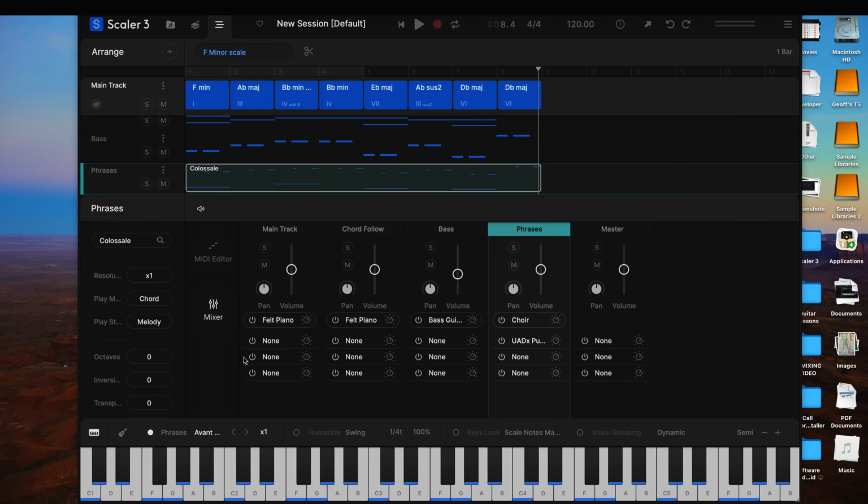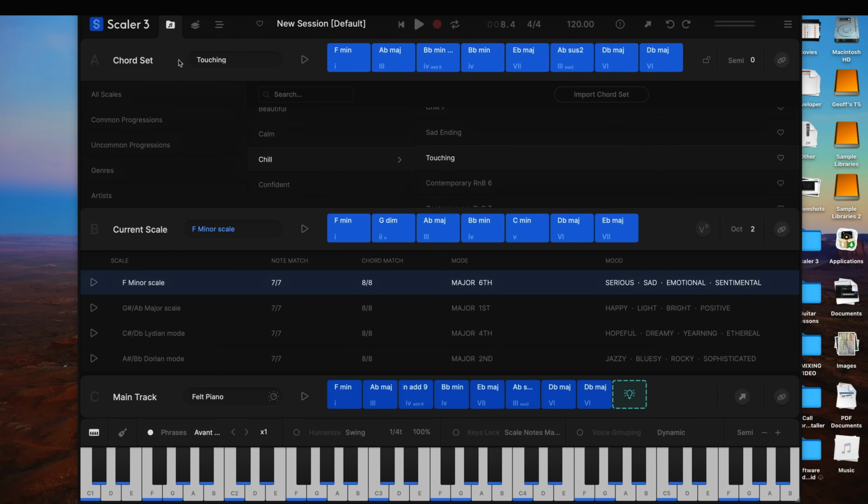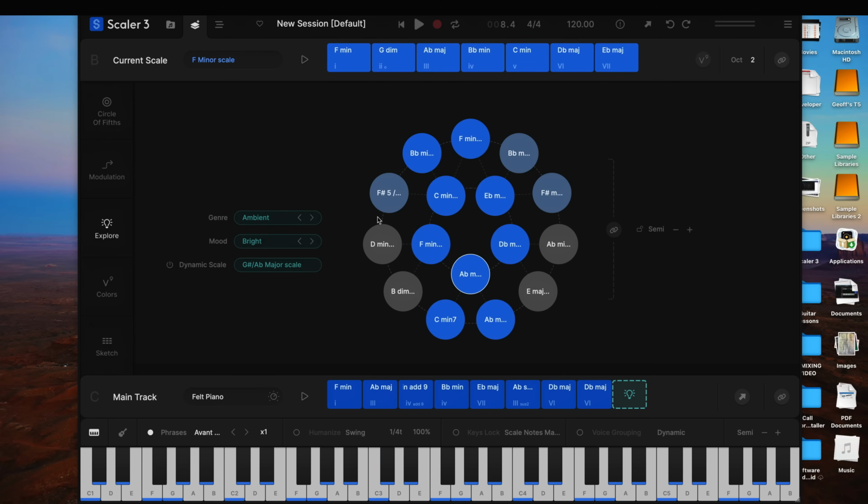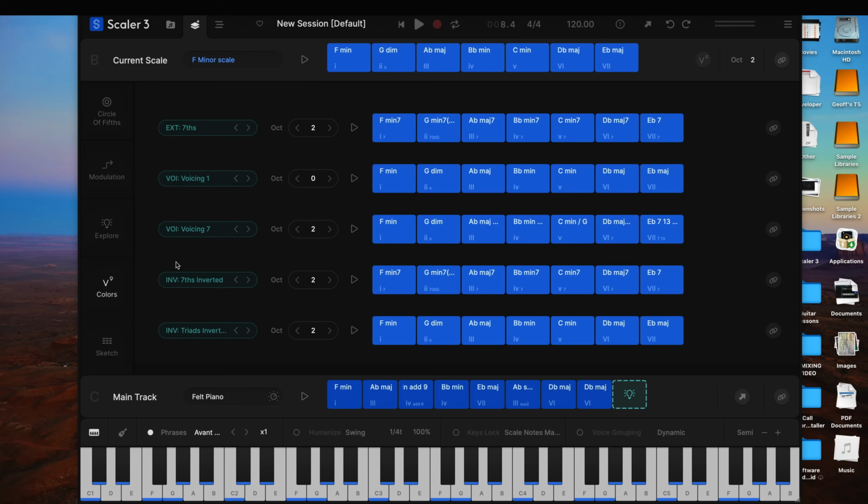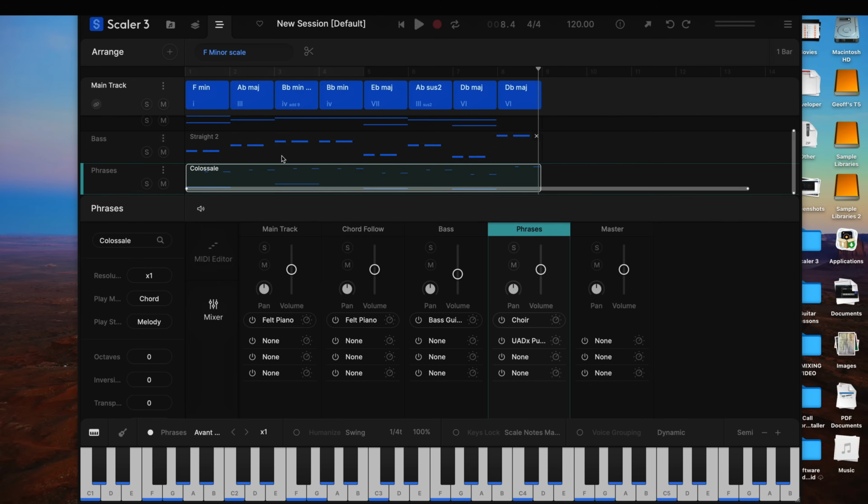There is so much more new stuff going on in Scalar that I wasn't really able to cover here, but I think I've covered the basics. The UI, the UX, the ability to go through the motions, the ability to go over here into the Explore section and really carve out some new possibilities and new chord progressions, the color stuff, all this has been updated. And of course, it all comes together over here in this Arrange section where you can really get outside the DAW and just get an idea down quickly and then move on or bring it into the DAW, whatever it is you want to do.